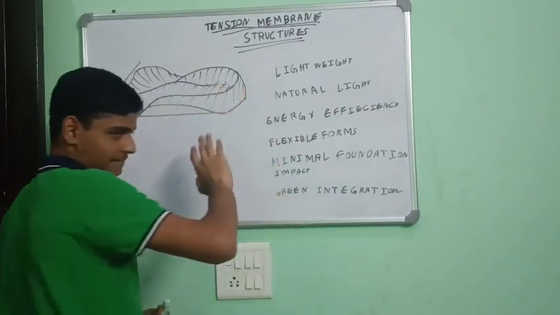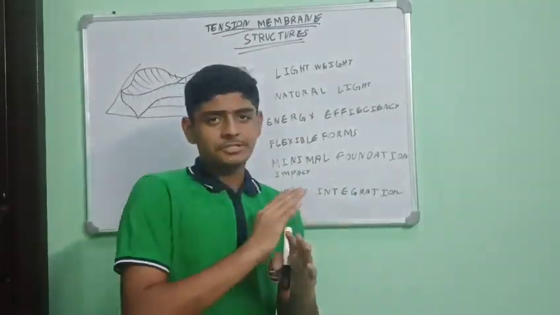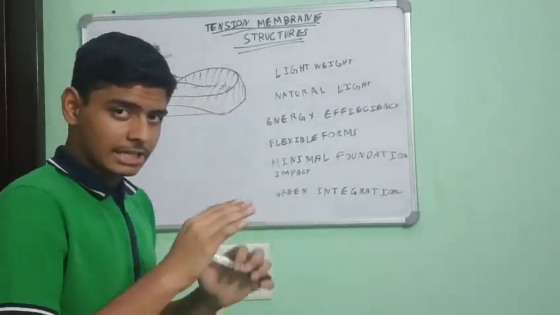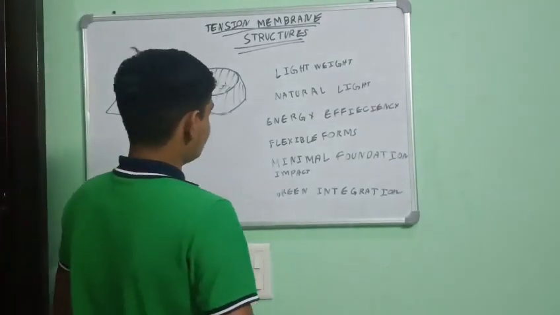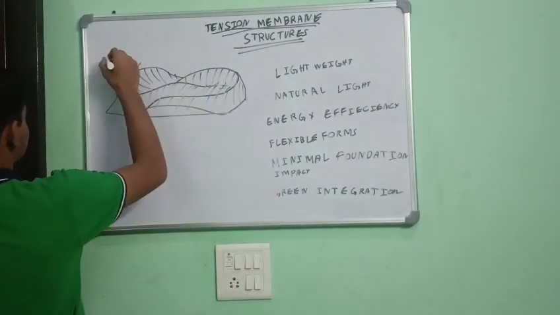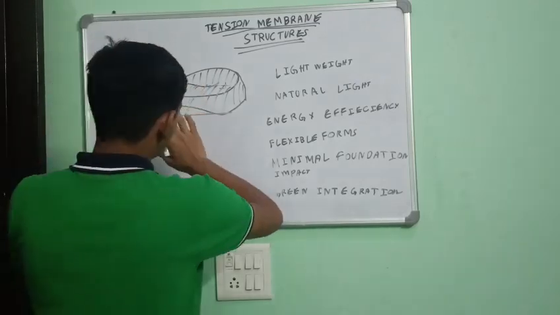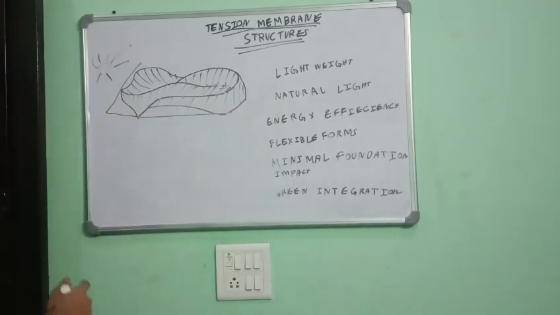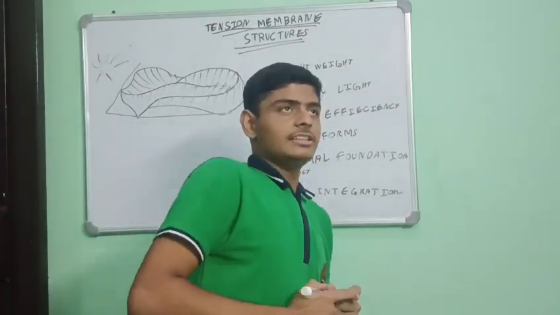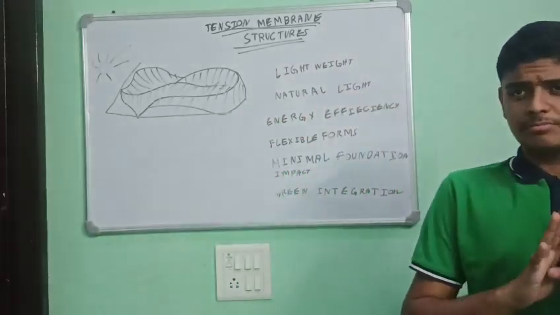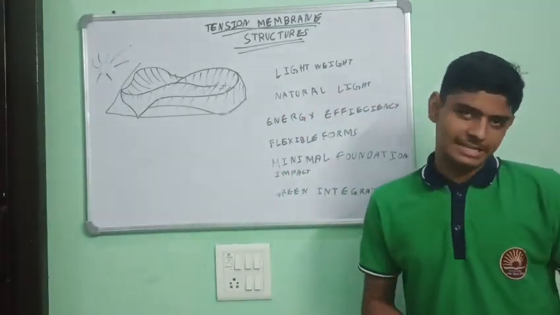glass everywhere. Not all everywhere. There would be cable structures in between, and on the cable structures there would be glass. So it would give natural light wherever the light would fall. For example, if the sun is here, then the rays will fall all over the building, due to which it would become very much energy efficient. In the daytime, it does not require much electricity as compared to normal buildings.